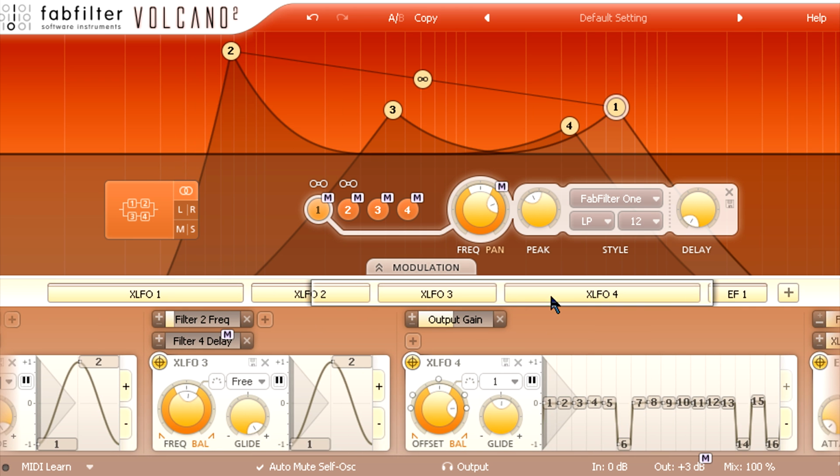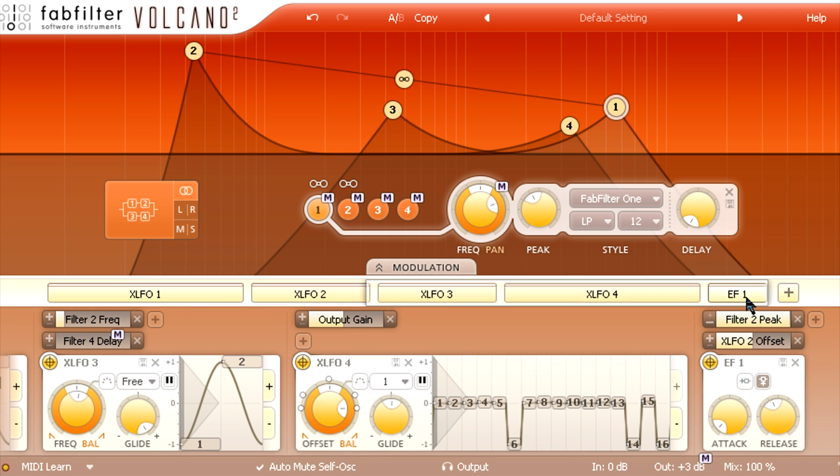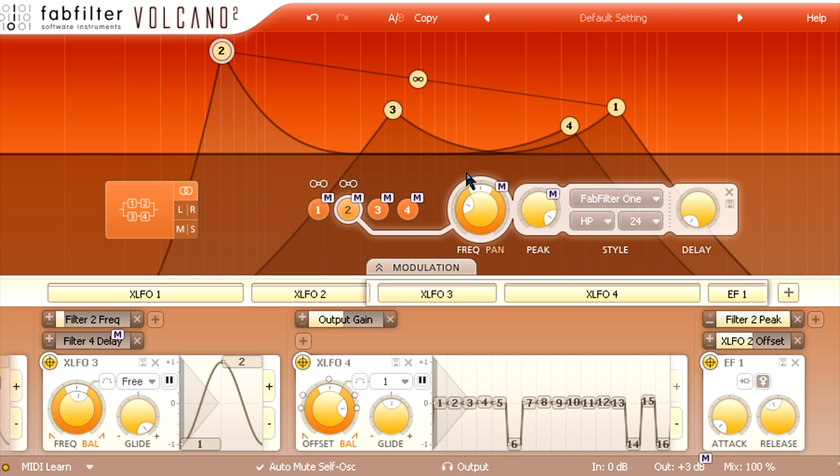Further to the right, we find an envelope follower, which definitely does depend on input levels. But if we look closer, we see that it's set to listen to the sidechain input to which I've routed the kick drum, so the resonance for the lower filter is turned down on every kick drum hit.